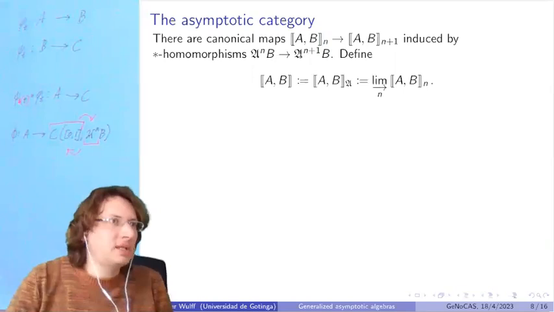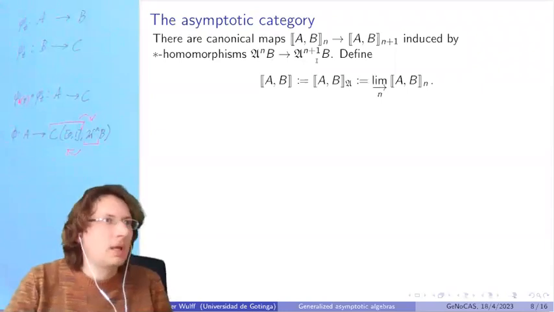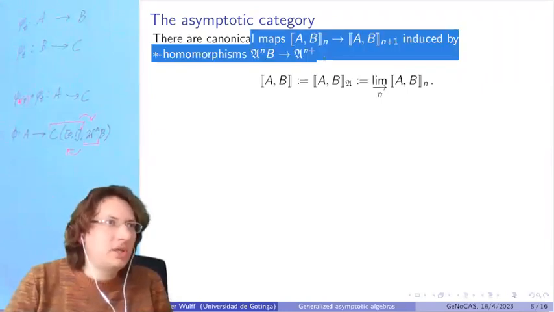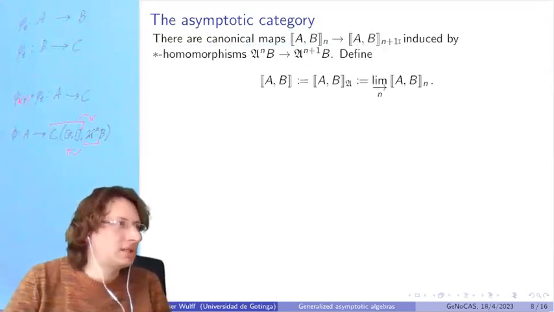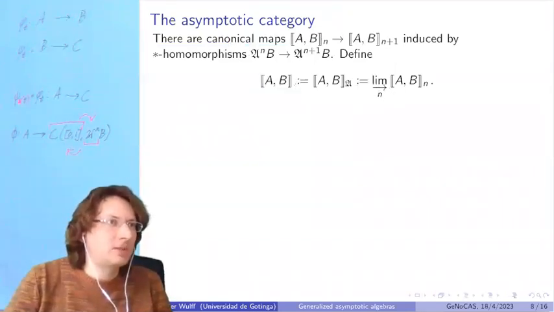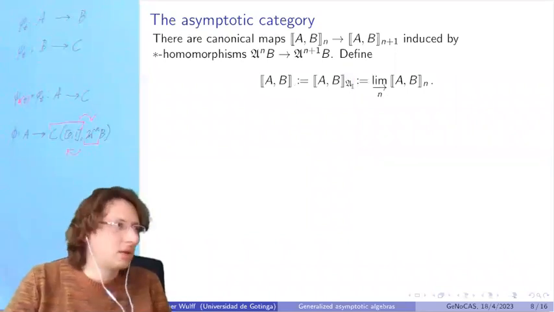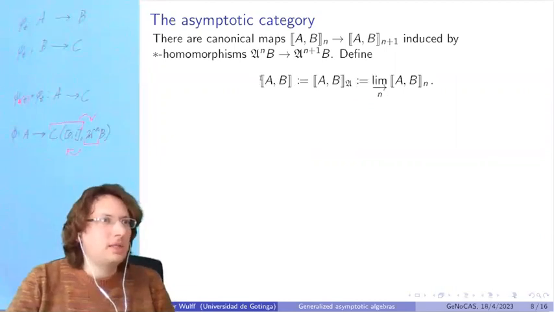And now the funny thing is, up to n+1 homotopy, it does not matter which of these n+1 variables is the new one and which are the old ones. And that's why these maps are canonical up to n+1 homotopy, and that's why we get canonical maps between the n+1 homotopy classes. And using them, we can now define these direct limits. I denote them with these double brackets, or sometimes with the subscript A, also to indicate that this is the construction using asymptotic algebras, in contrast to what I do later on. And these are the morphism sets of the asymptotic category.